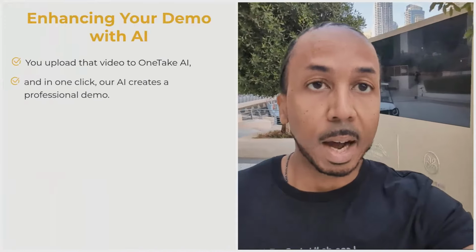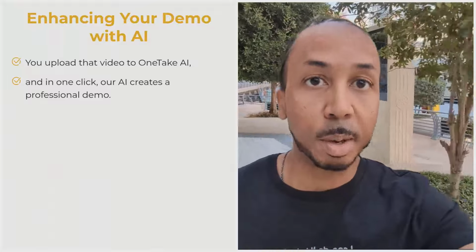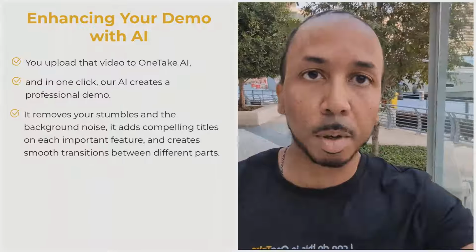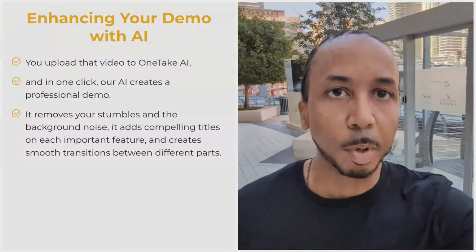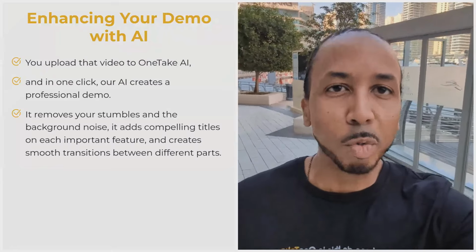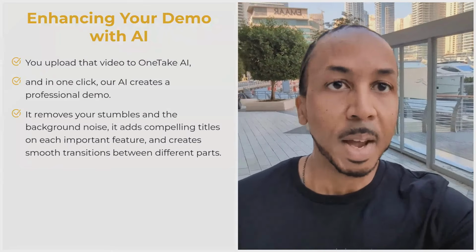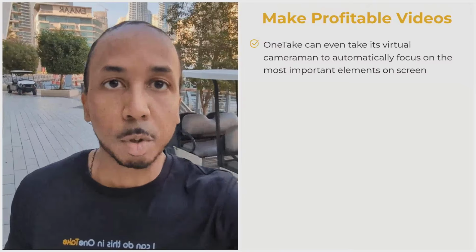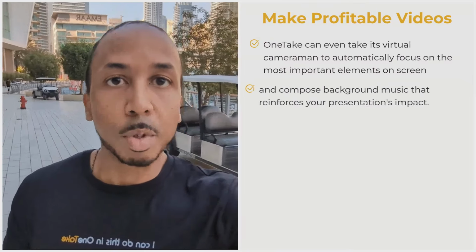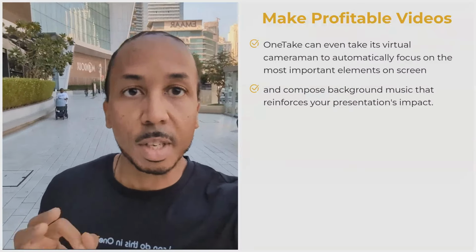You upload that video to OneTake, and in one click, our AI creates a professional demo. It removes your stumbles and the background noise. It adds compelling titles on each important feature and creates smooth transitions between different parts. OneTake can even take its virtual cameraman to automatically focus on the most important elements on screen and compose background music that reinforces your presentation's impact.